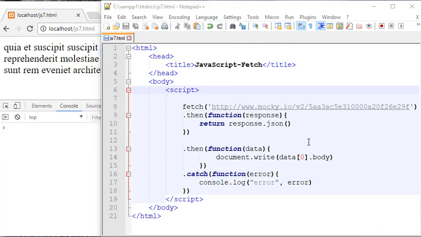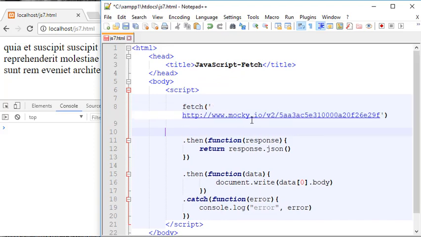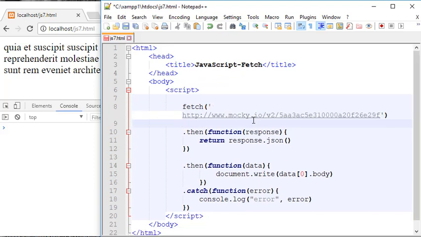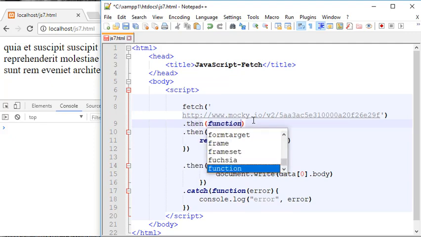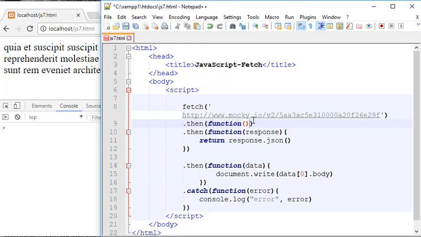Now we obviously can't catch every single error with catch, hence why there's another way of catching errors, which we'll do right now. Let's go ahead and type in a then function with response.